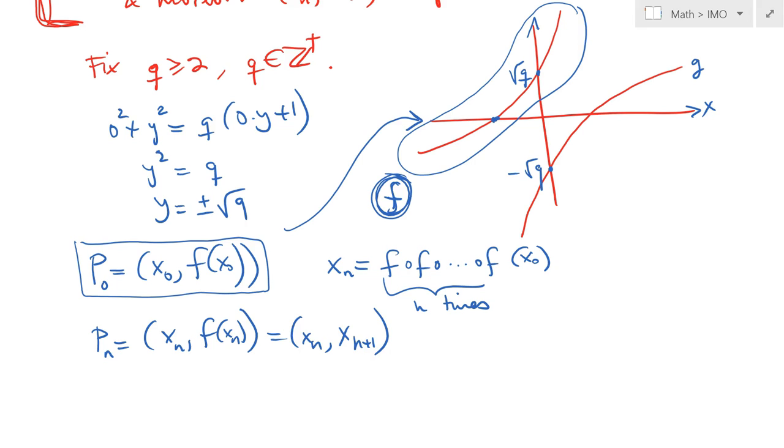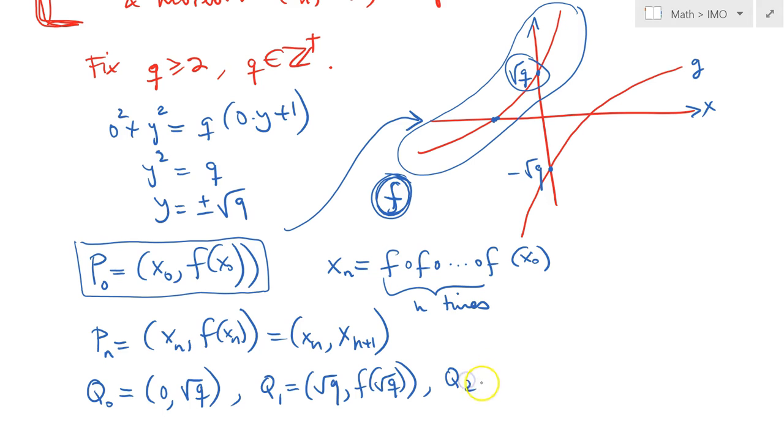So what I would do now is, if I'm starting at a nice point, for instance a point q sub 0 at this point here, at the point 0 square root q, I will have a succession of points starting from that point, and I think these are important points. So obviously I need to calculate these, which I'm lazy, I will not do it, but you can successively, using this procedure, calculate each of these points.